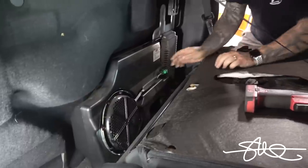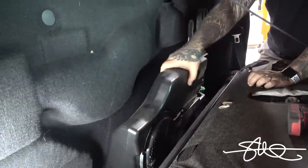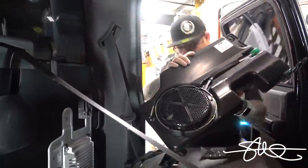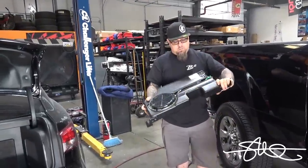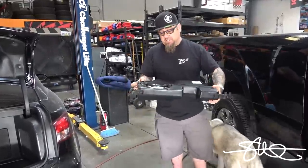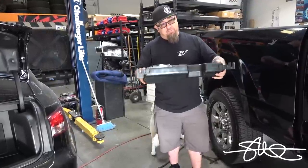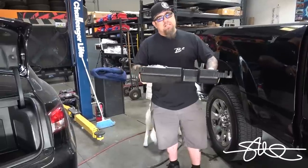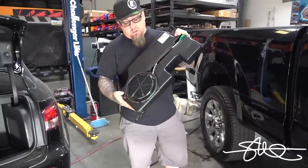Go ahead and pop this wire off. No, the base is gone. The base is gone. Look at that. What a piece of shit. This thing feels so light. It just feels like garbage. I'll give it a little bit of credit for looking like it does. It actually did have decent bass. Nothing worth really talking about. It really is kind of sad, but it's okay. It's gonna be gone. Maybe in a future video, we'll dissect this.